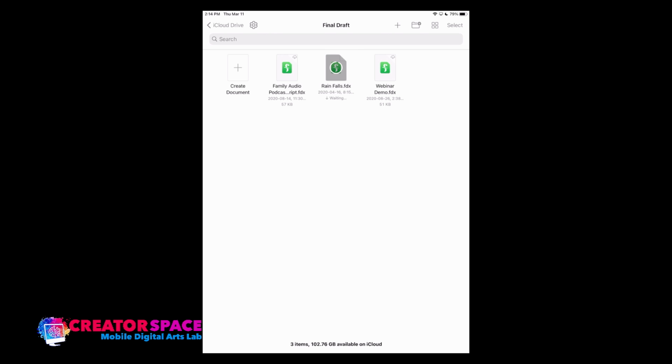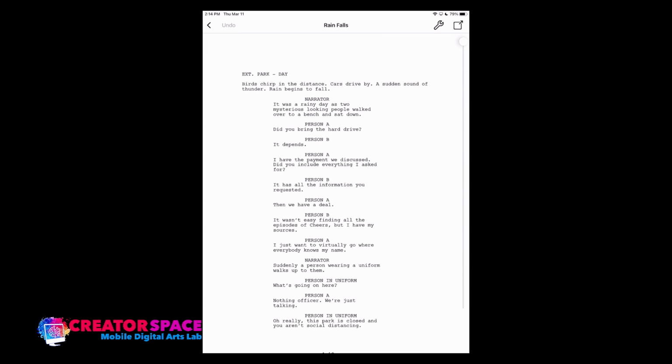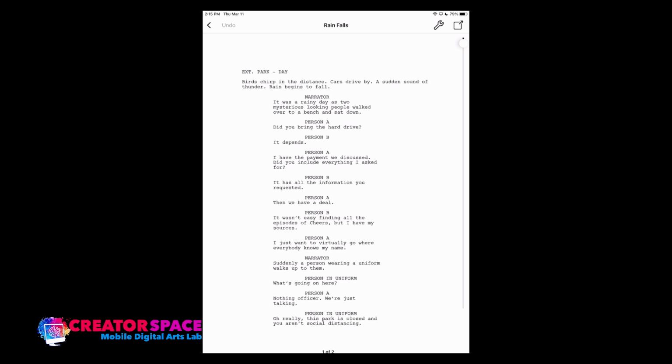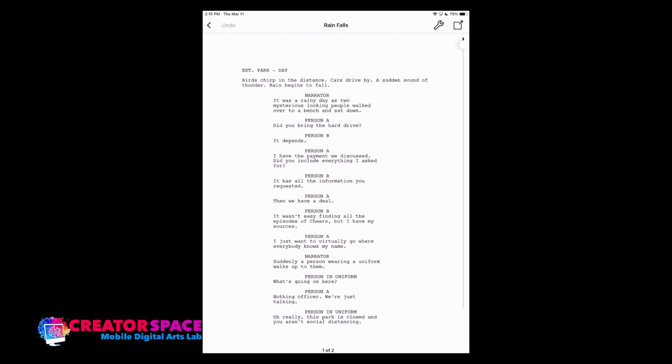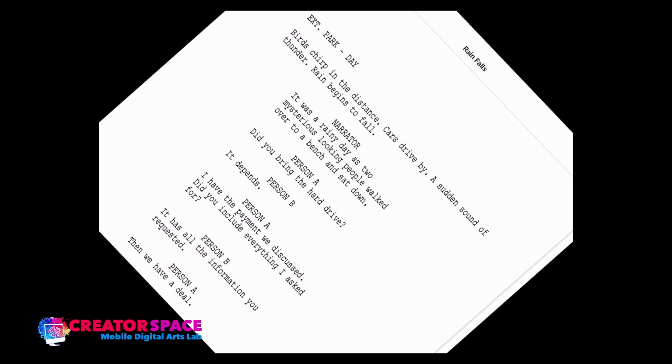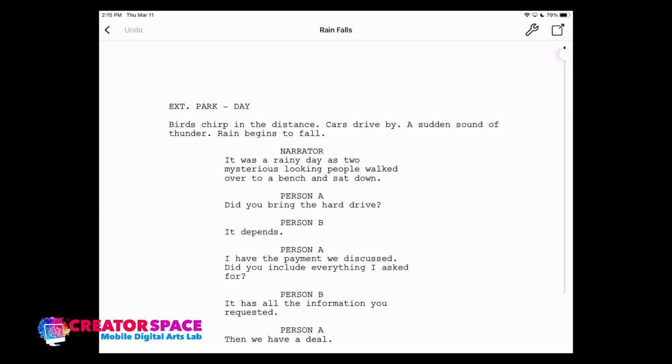So let's look at something from an earlier workshop. This was something called Rain Falls, and you can see, let me just see if I can get it a little bit bigger. There we go, that's nicer. Okay, so you can see here the script.